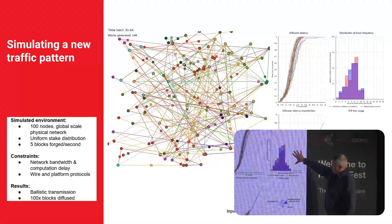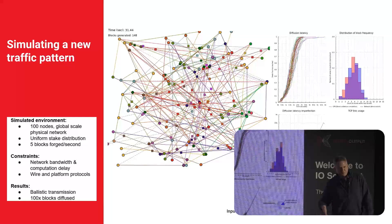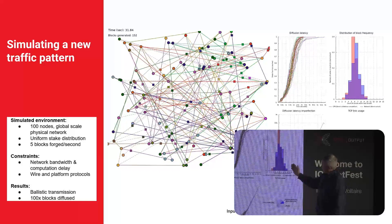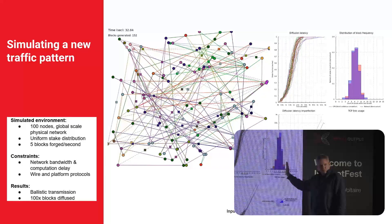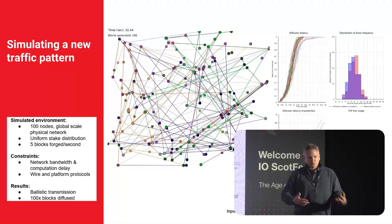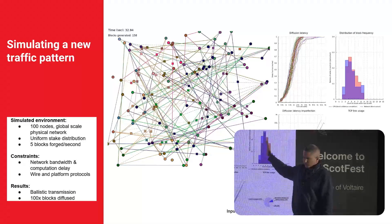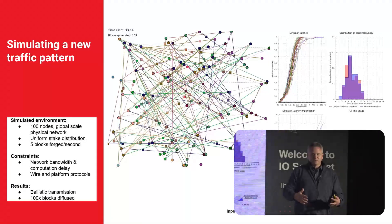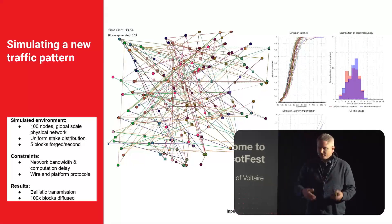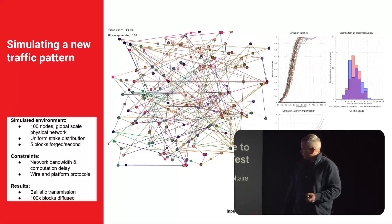The active histogram over here shows how much work is being done. Different colors represent CPU resources and network resources. The constraint on the system is that we can only process 10 blocks per node per second, so we have to limit how much work we can do. But you can see from the histogram that in general we are staying at about half capacity, so we have the ability to run the system faster if we need to catch up.